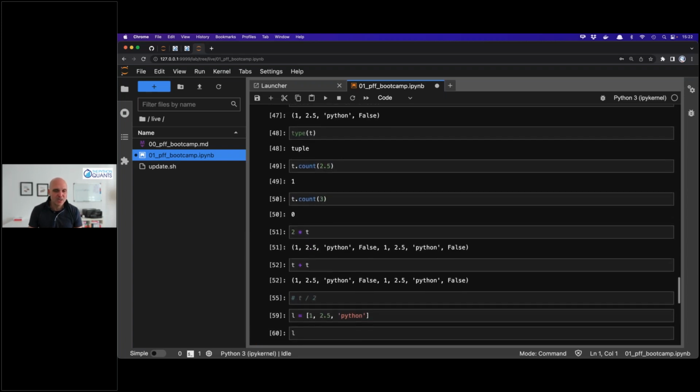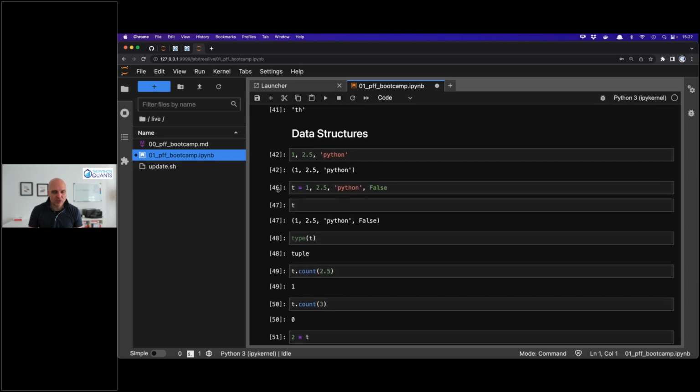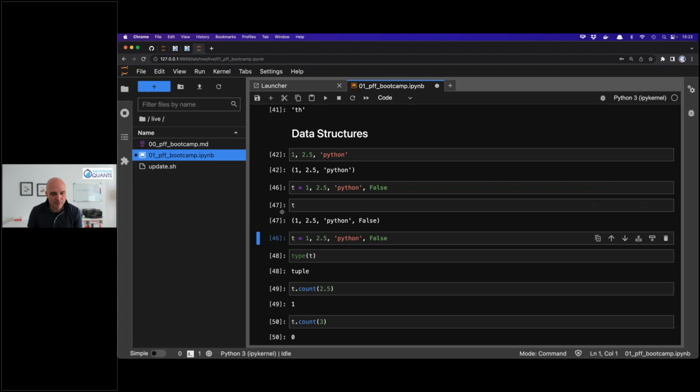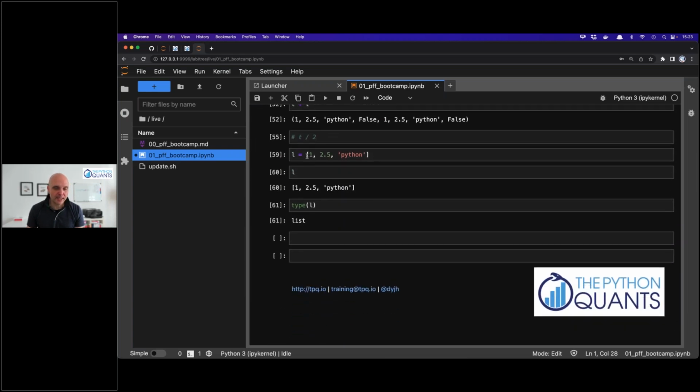So up here, where do we go? This construction could have been done also with the parentheses up front. So I can put them in here as well. So type T, tuple, would stay the same. So these two ways are equivalent, right? Here I forgot the brackets, so I ended up with a tuple, which was not intended. I needed to add the brackets.